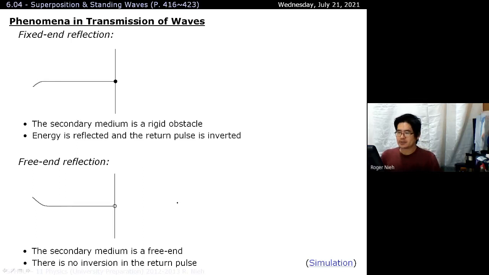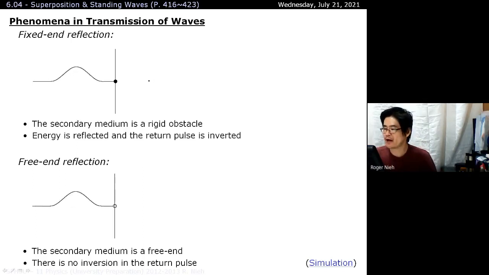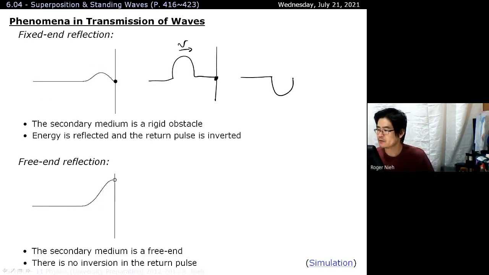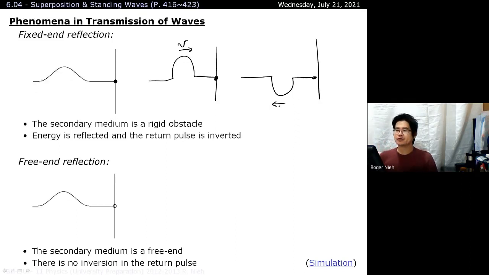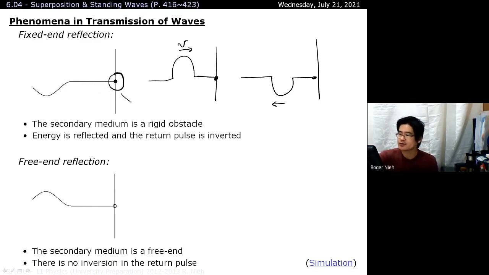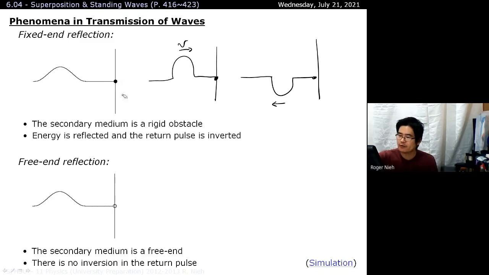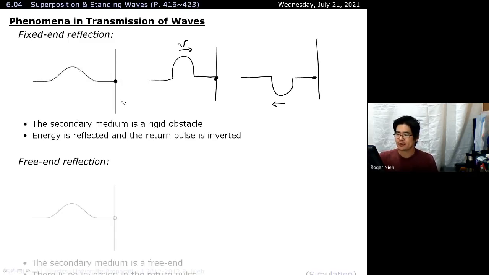Again, if you're trying to copy this in your notes, you'll draw a before and after. So your before would probably look like this. And your after would look like this. Now, if you're wondering how you would differentiate between the two pictures, I haven't explained this explicitly yet, so I'll mention it right now. To describe to a reader that you have a fixed end, you'll draw a black dark circle. You can see that I did that here. The black dark circle tells you that, yes, a node will be formed there and it's a fixed end. Okay, so that's how you draw the first one in your notes.